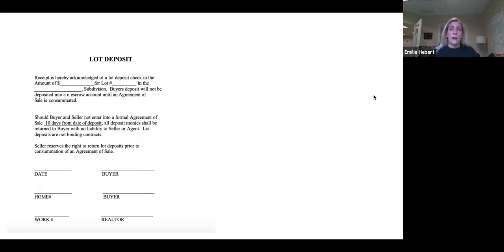After the home buyer has picked the house, options, and home site, the next step is to do a home site deposit, or skip that and go directly to contract. If you can, I would recommend doing a home site deposit first, then request all of the contractual paperwork to review. A lot of builders now use DocuSign or Dotloop and home buyers are just clicking and signing without reading the contract. If the builder does allow a lot deposit, it gives them time to really look over the paperwork and understand what they're getting into.